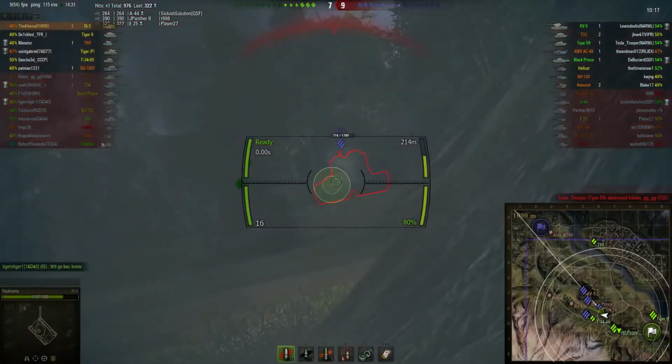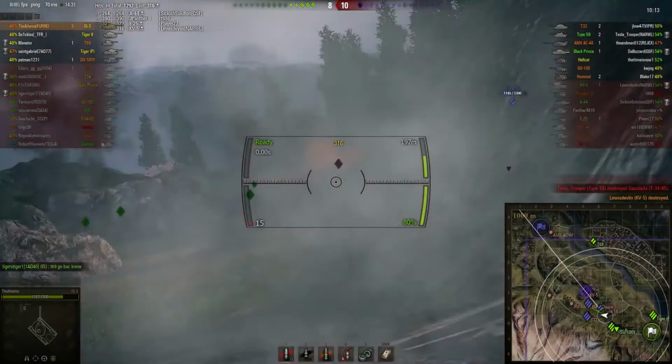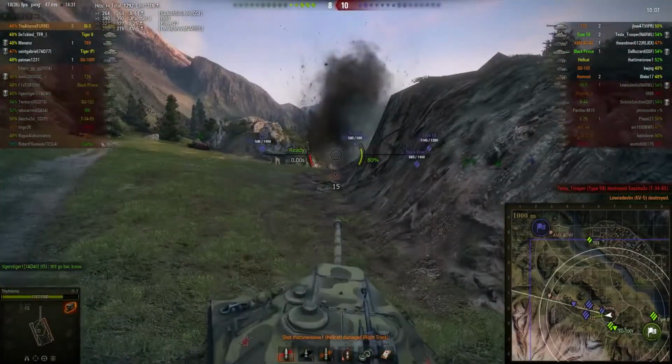Wait for his gun to reload here. Going to see if he can put his second shot through the weak spot. And indeed he can, and that is kill number 3. Although he's taking serious damage from the front now, so he's going to have to drop back behind this hill.